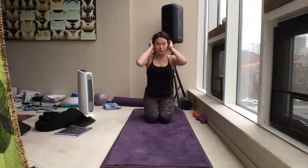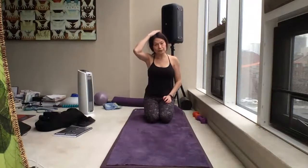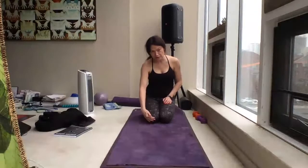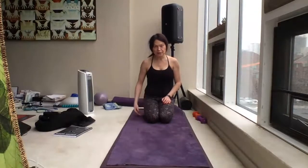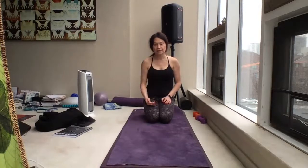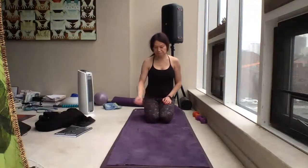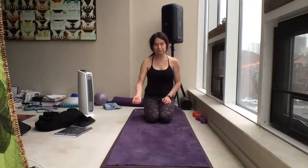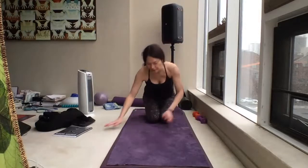So, the point about this one is don't lean all of your body weight into your head. Most of the body weight should be between the knees and the tops of the feet. There should be about 10% body weight on the top of your head. I should be able to take a piece of paper and slide it under your head easily. That's how very little body weight there should be on top of your head.